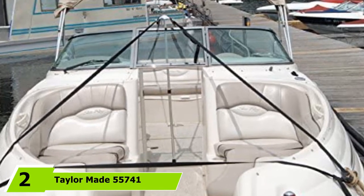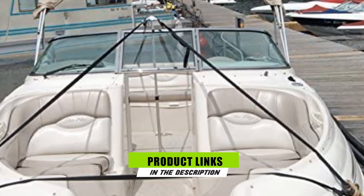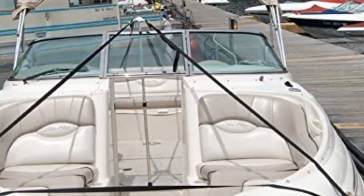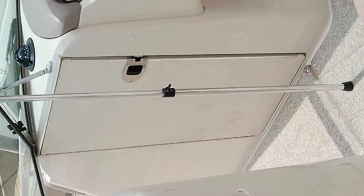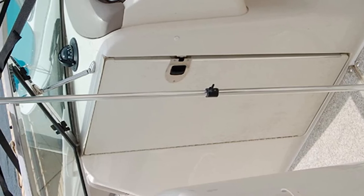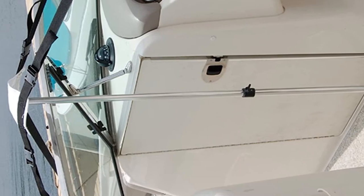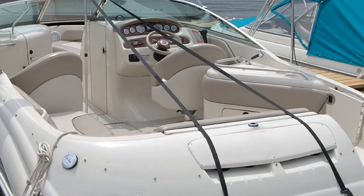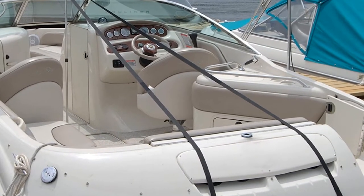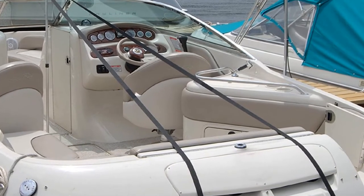The number two position is held by TaylorMade 55,741. For smaller boats, the TaylorMade 55,741 boat cover pole support system is one of the best in the market. We love how the pole is really simple and sleek, yet does the job well. This TaylorMade support pole makes installation easier because it is a foolproof model — if you don't want to worry about threading your webbing strap onto your pole, this is the right one for you. Two straps, each with buckles on both ends, are already stationary on a strong canvas and come ready-made.